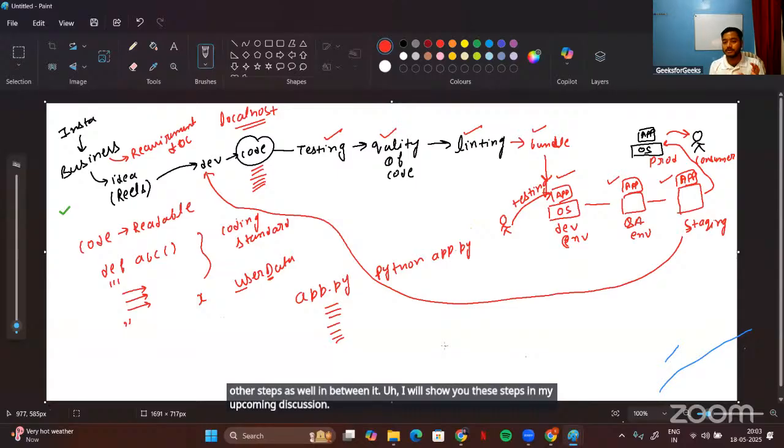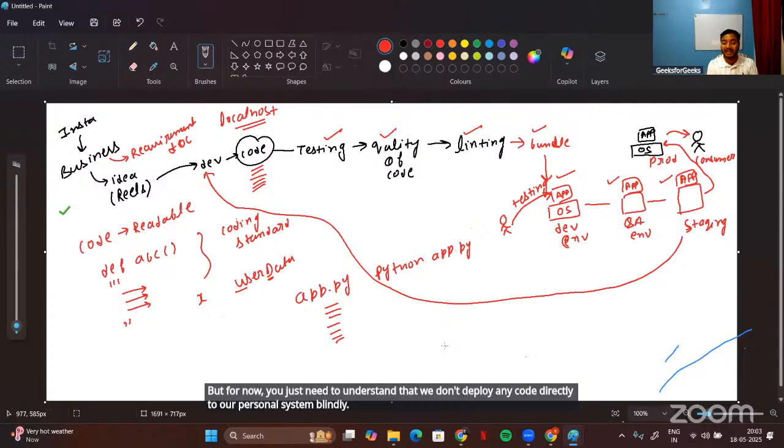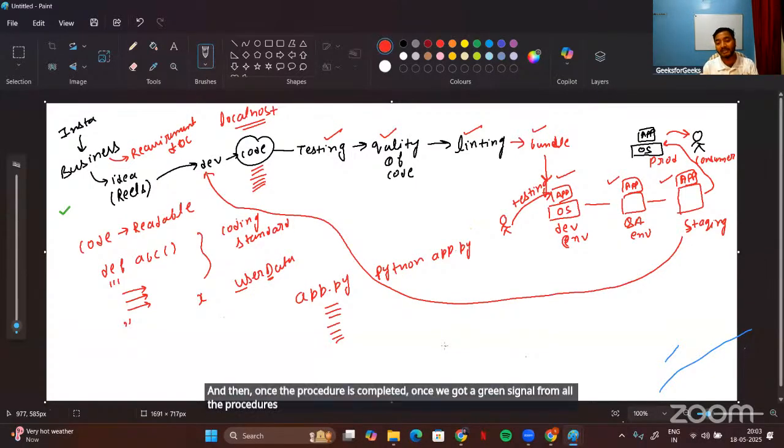But for now, you just need to understand that we don't deploy any code directly to our production system blindly. We take that code via a proper procedure, and once we get a green signal from all the procedures, once all my procedures are successful, then only we take a decision to deploy to the production system. Otherwise we don't deploy to the production system.